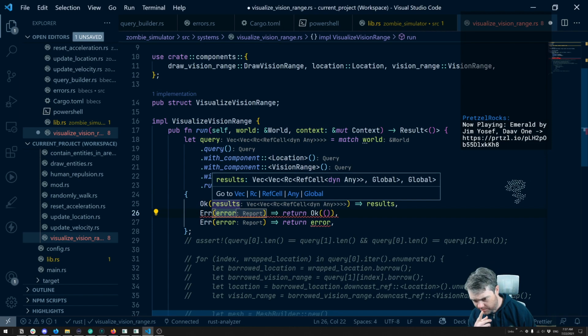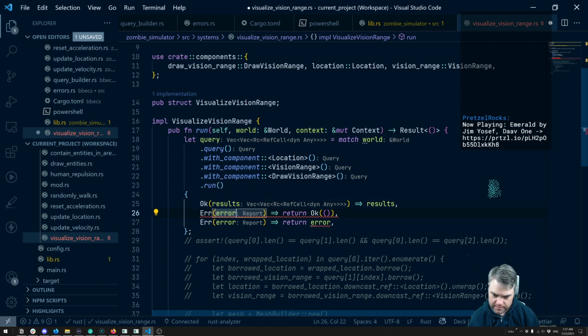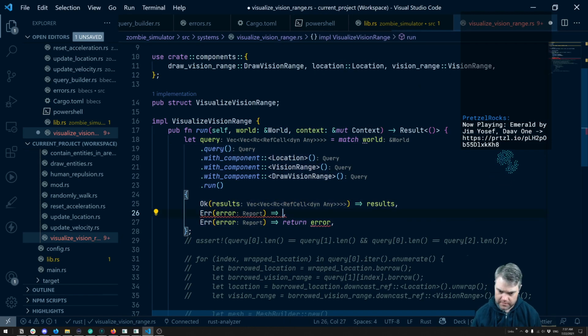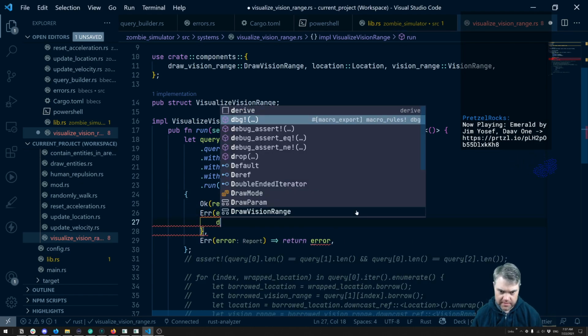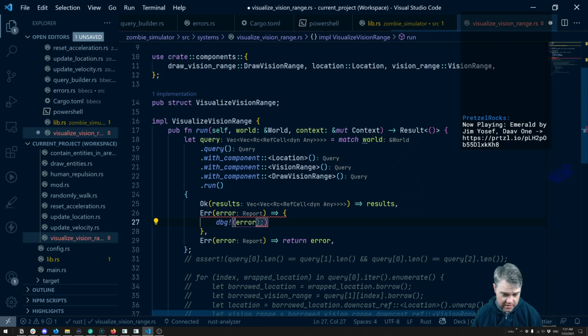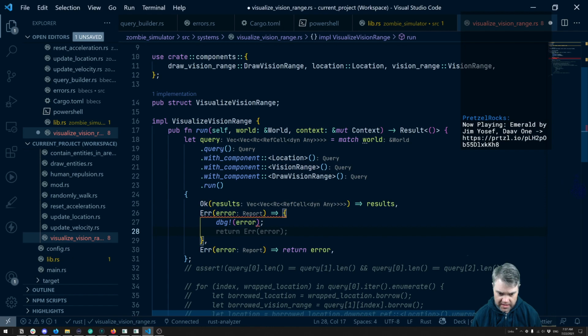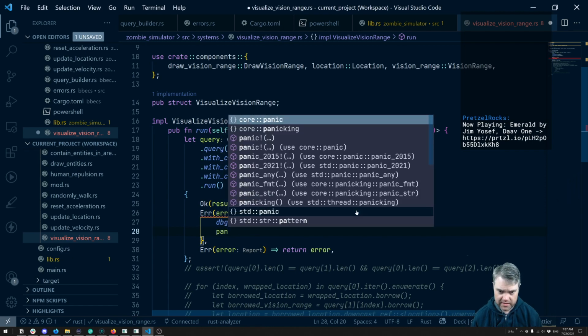Also, this is just a report. Can I debug this error? And then we're going to just panic.